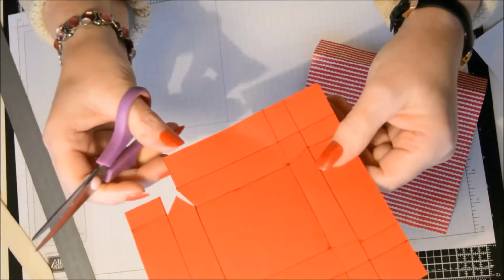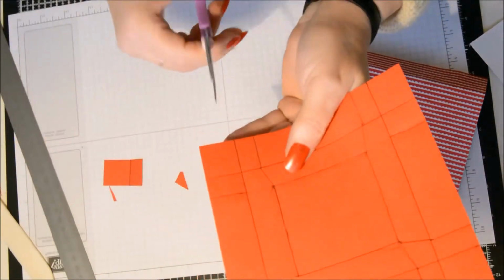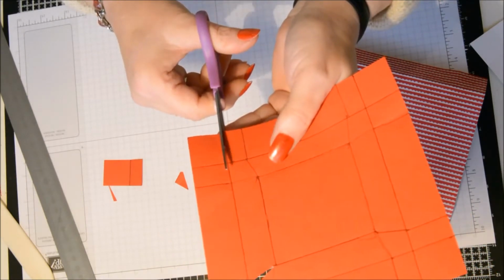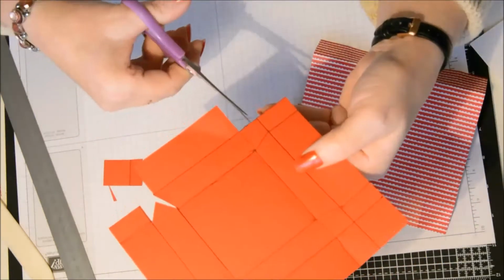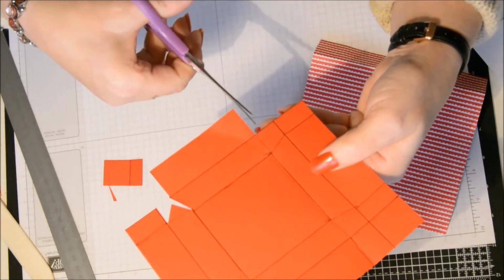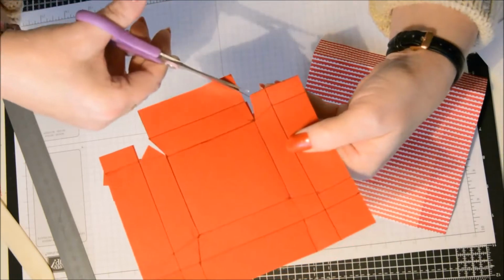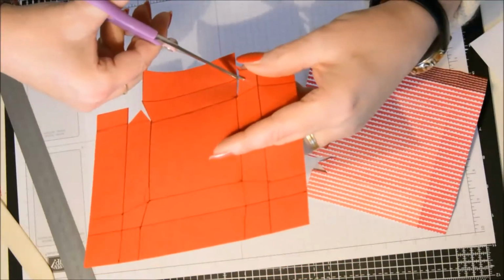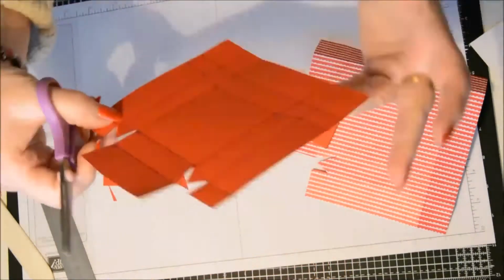So I'll show you one more time. You are going to come down your first score line, you're going to come down past the solid one to your rectangle and remove. Then you need to cut down to your half score line, down your diagonal and notch, and cut across your diagonal like so. Didn't quite make it to the corner there, did I? And again, that will give you the shape that we need.